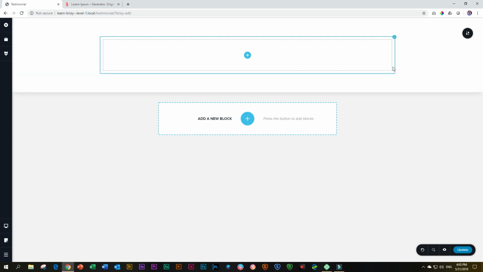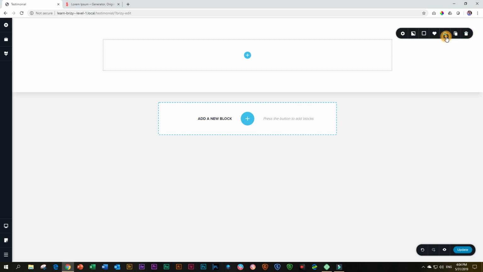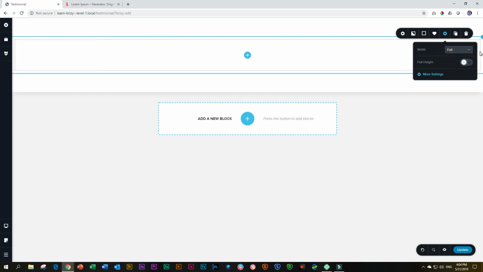What I'm going to do though, if you look at this container here at the moment, I think this is too wide for a testimonial. I prefer bringing a testimonial a little bit narrower, so that it's easier for people to read, especially if they're sitting with a big screen. To control the width of this container, you can do that within the settings of the block. Go to the top right, click here, go to settings, and here you will see width. Currently it is boxed. You can put it on full, then you see it stretches all the way from left to right.